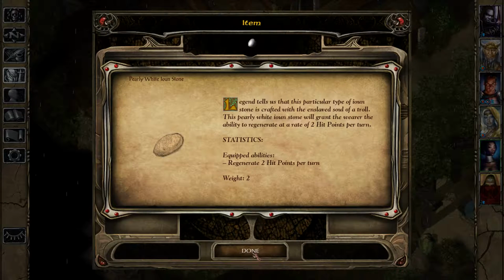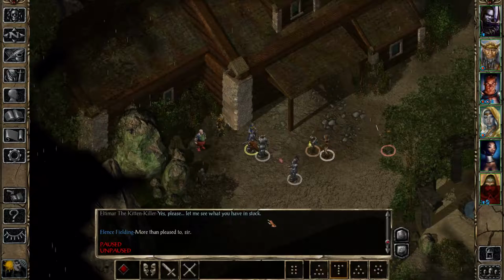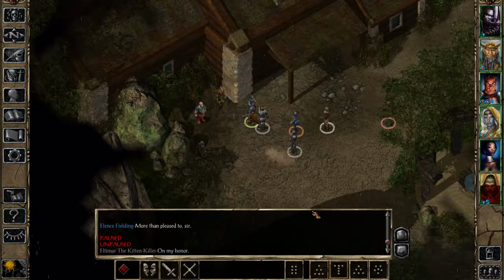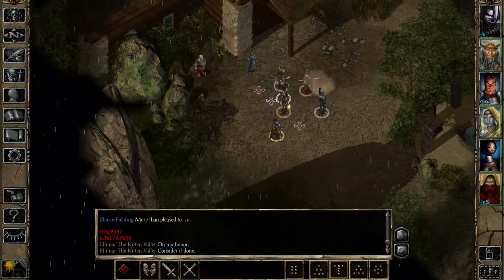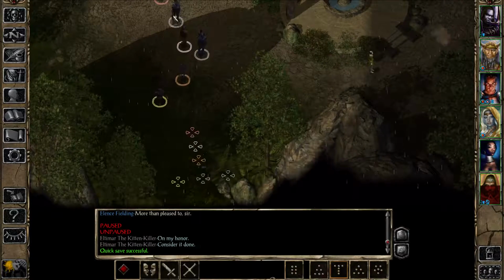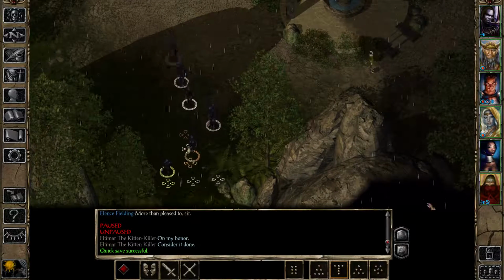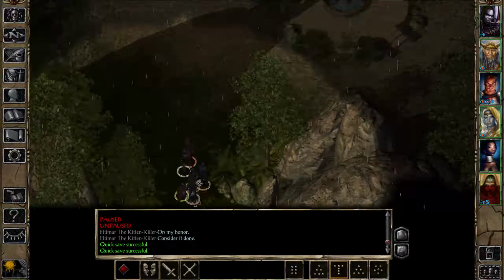What was this? Regenerate 2 hit points a turn. Good enough. Actually, no. Consider it I was done. I was gonna give it to my main character, but no. The regeneration would be nice, but a turn is actually a fairly long amount of time.